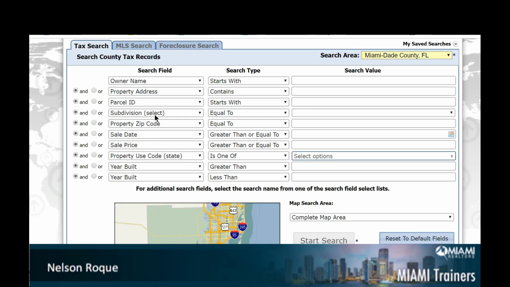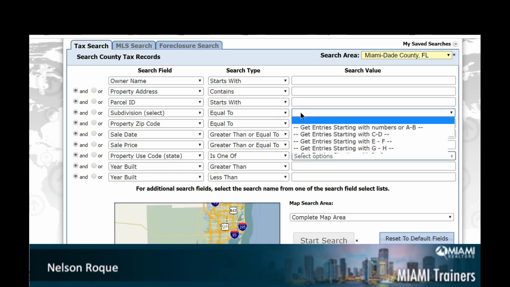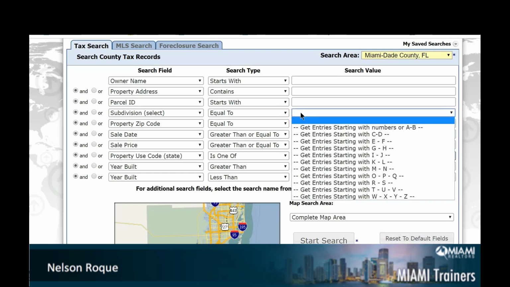And this is not the one you're looking for, because if you leave it with the word select on your right-hand side of the screen, it will never allow you to type in the one that you want. It will only allow you to say, hey, with what letter does this particular condo name begin?